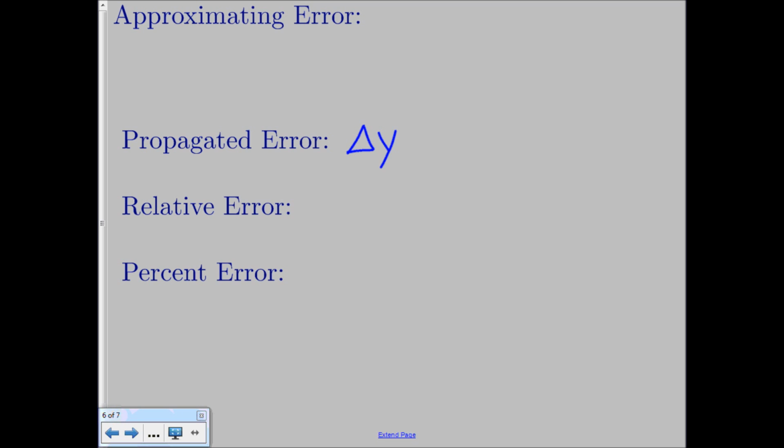And then we have what's called the relative error, which is going to determine: is it a big error or a small error? So what you want to do is compare your differential, so you're going to compare your dy to y. A lot of times we figure out relative errors for areas or volumes, so it could be something like your differential of the volume over the actual volume, or your differential of the area over the actual area, anything like that. So you just want to compare the differential value to the actual value and simplify that ratio and get a number out at the end.